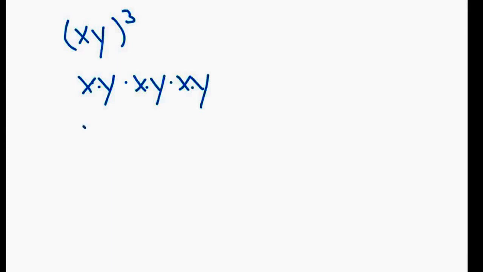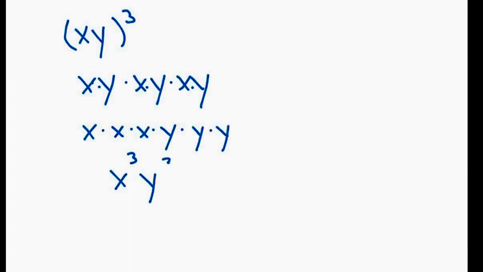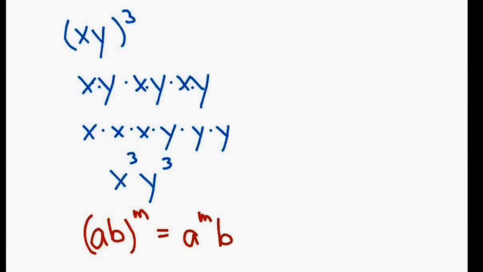So if I wanted to rewrite this so the x's were written first and then the y's, this would be the same multiplication problem. Well, don't I have 3 x's and 3 y's? This is the distributive property of exponents. If you have factors being multiplied inside a set of parentheses, you can distribute that exponent to each factor in the parentheses. This property not only works for multiplication, but it also works for division.